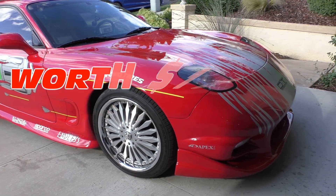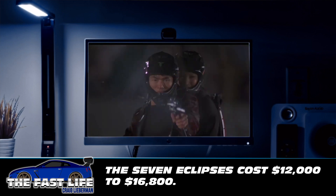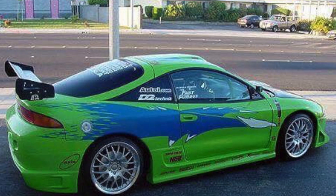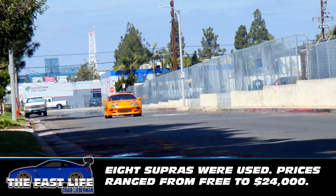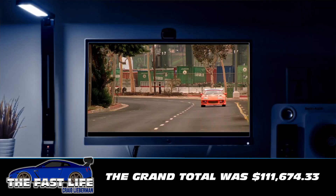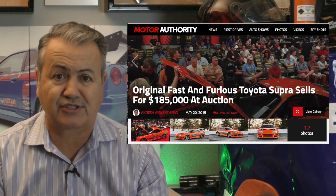With Brian's Eclipse, we had seven of these cars and paid prices ranging from $12,000 to $16,800. The Hero 1 was rented to us for only $8,600. All in, we spent $70,600. The few examples that still exist in movie condition range in value — a strip car sold not long ago for about $40,000, but a fully intact car today would be worth six figures. Brian's Supra: we had eight of those, with prices ranging from free to $24,000. The grand total was $111,674.33, including $9,900 from a rental and $15,000 to repaint it. To buy one of those cars today would cost you more than $200,000 — easy.